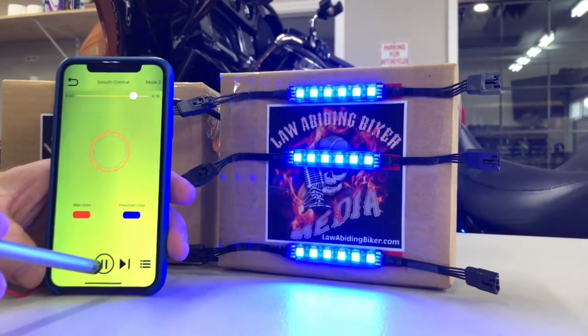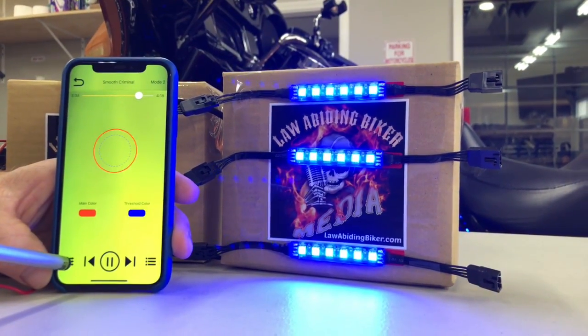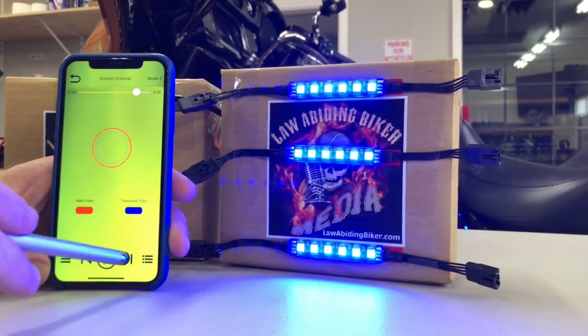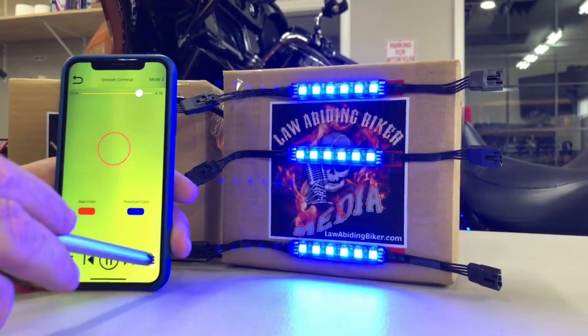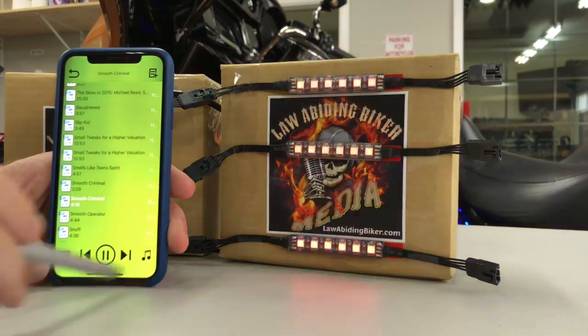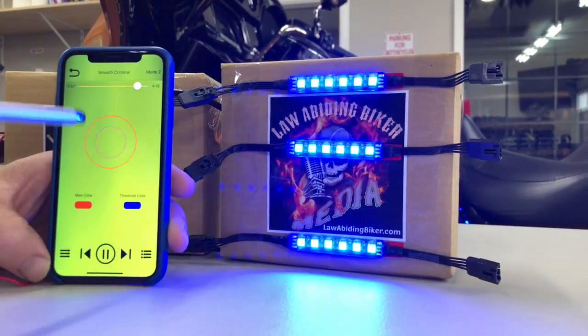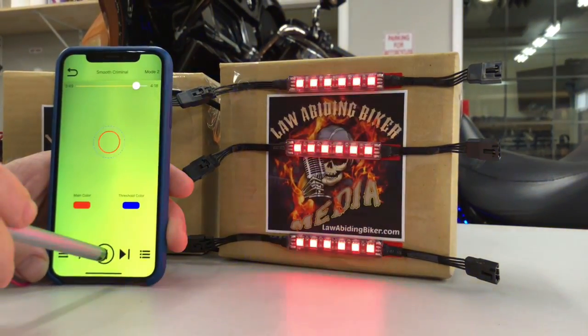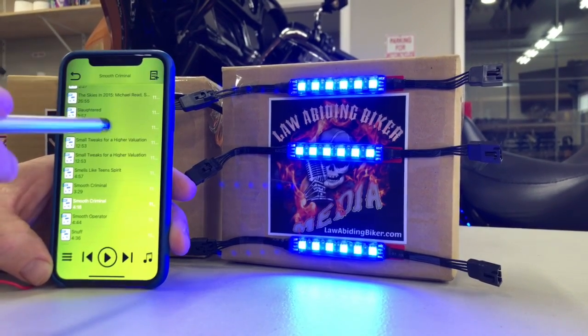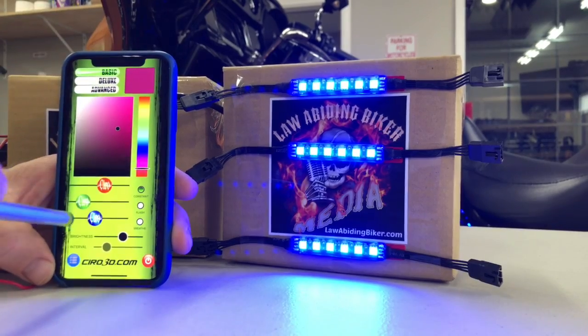All right, you can pause. Right down here is play song to song. That is repeat, and that's shuffle. You have that capability, front, back, all that kind of stuff. All right. That's a menu button. You can get back to your song. You can go back to your song there, back to your music to pick another song. That's your little music symbol there. We're going to go ahead and pause that music, and we're going to go back. All right, and I'm going to go back again. That's the music mode, guys, and I think that's a very, very exciting mode.